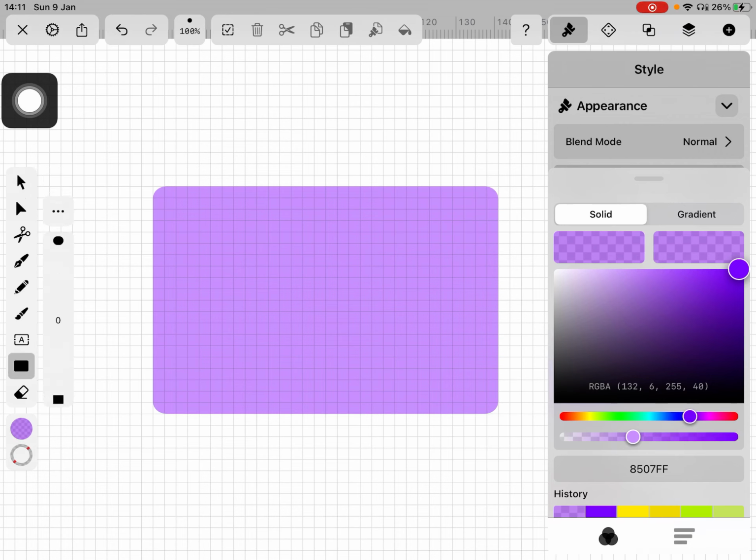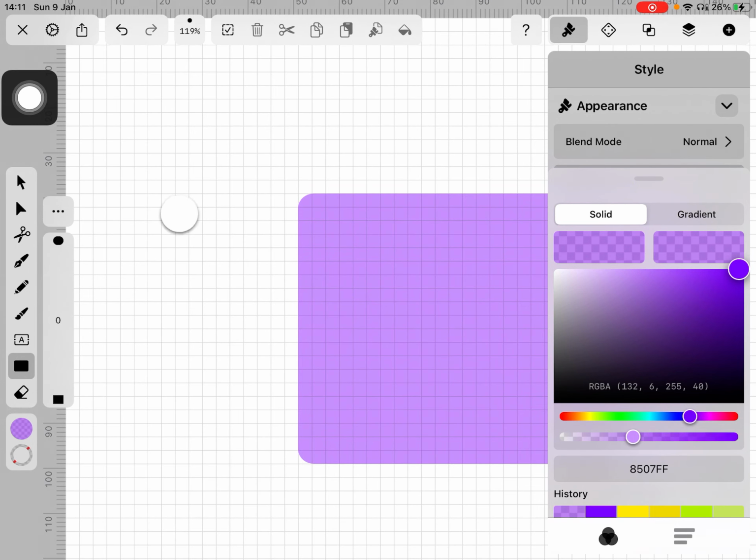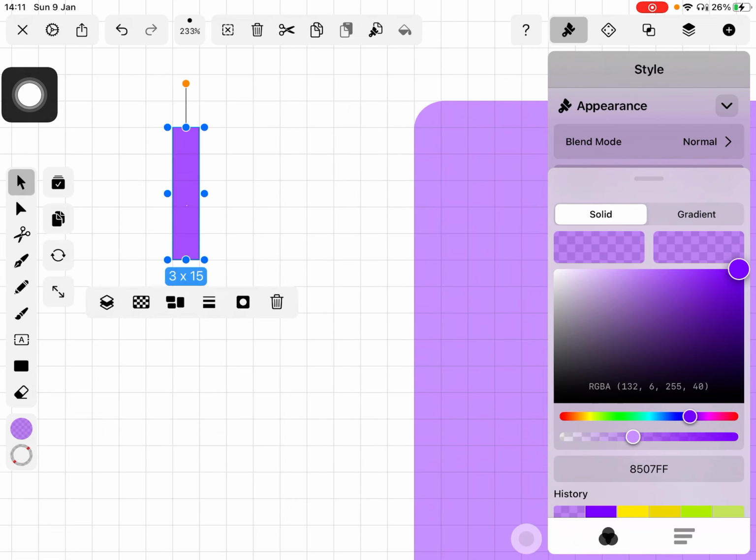With the rectangle tool again, and I'm going to make outside for now some little rectangles. Yes, in this case, this rectangle I can see that it has 3 millimeters of width and 15 millimeters of height. 15 because there are 5 squares of 3 millimeters each one. I can check changing to the selection tool and see the dimensions.